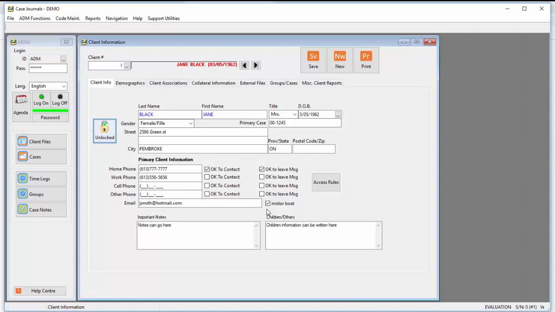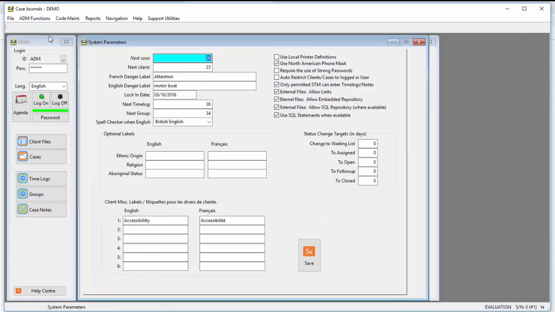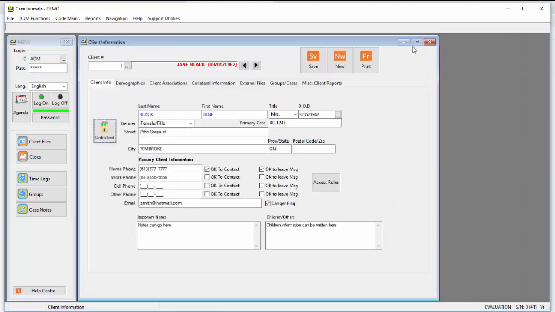This is a field where you could change a label to whatever you want. For example, as administrator, I can come up here and change this label to a better one, danger flag, which is actually what that field is. You notice now it says danger flag on here.